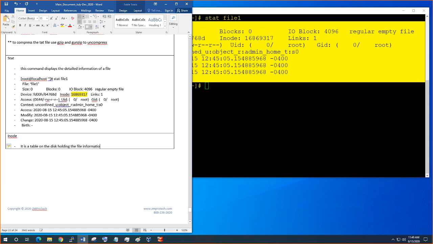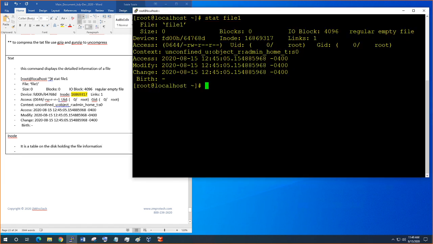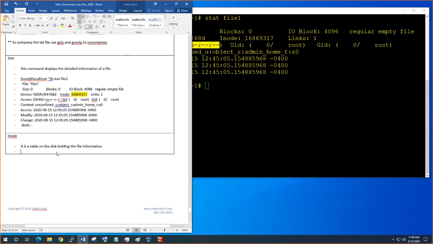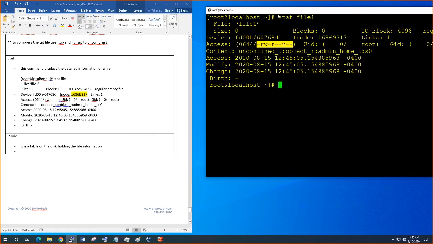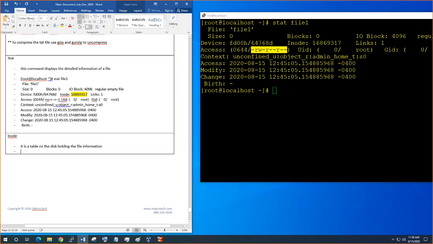Okay, and it holds the access information. Okay, so what is the information it is holding? Owner of the file, ownership, owner of the file. We'll get to this. Okay, group of the file, which group it belongs to.